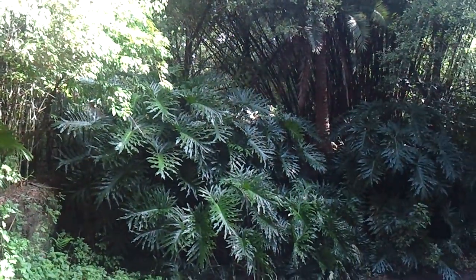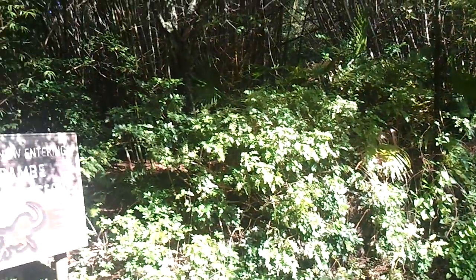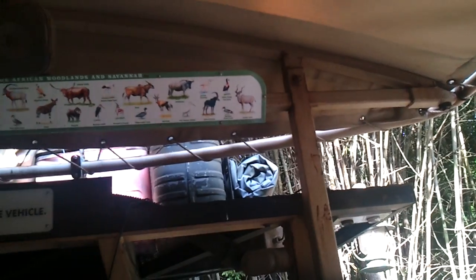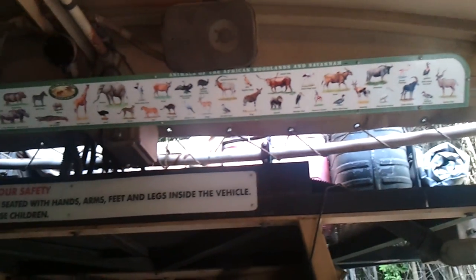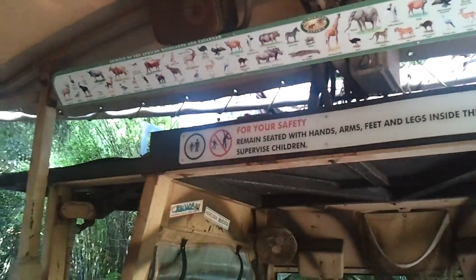We'll give them a call, see what they're up to, and maybe they can give us some helpful hints and tips on where to go, where the coolest animals are. Now, before we do enter, there is a very important rule on the reserve, and that's just to remain fully seated at all times. It gets really bumpy out there. If you're standing up to take a picture and we hit a bump, you could easily fall over. That's not very fun, so stay seated. And now, let's give that airborne warden a call.